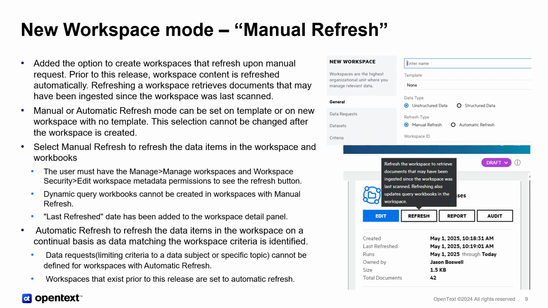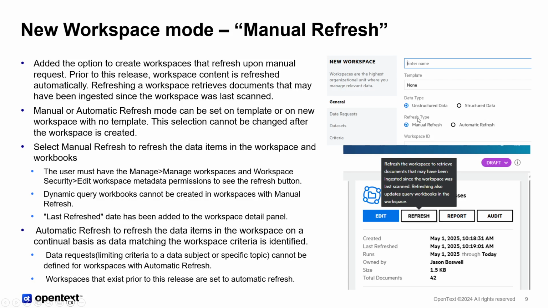Manual refresh means that when the workspace is created, all the documents are put into the workspace, and then you've got control over when, after a scanning process has been running, you want that workspace to be updated with those new documents that have come in from an updated scan process. So it really puts the customer in control. When you're creating your new workspace now, you've got the option of a refresh type. The automatic refresh is the existing one. That's what the existing workspaces work like. But now you've got an option to set the refresh mode to be a manual refresh.